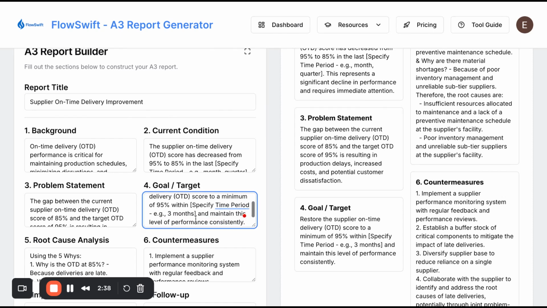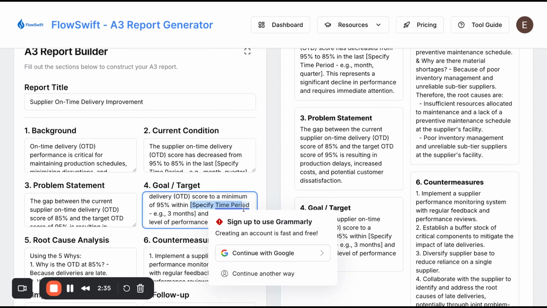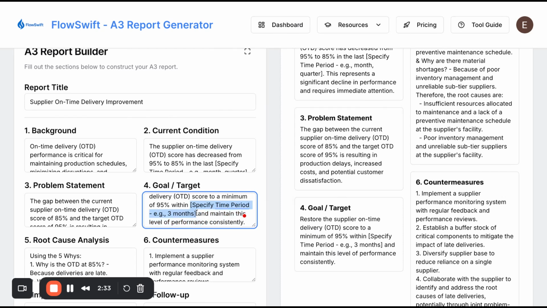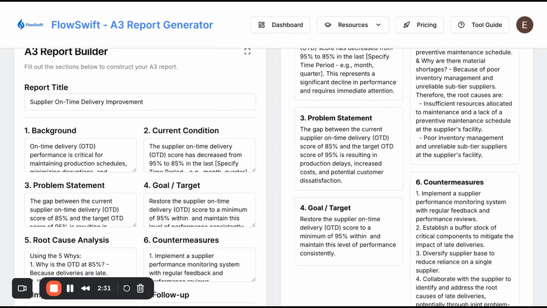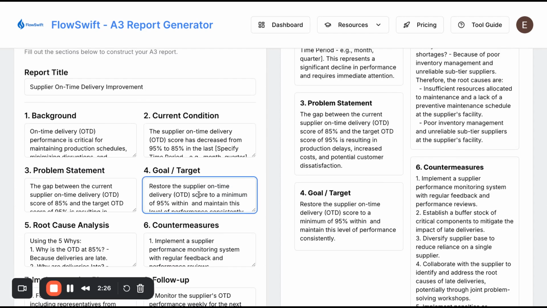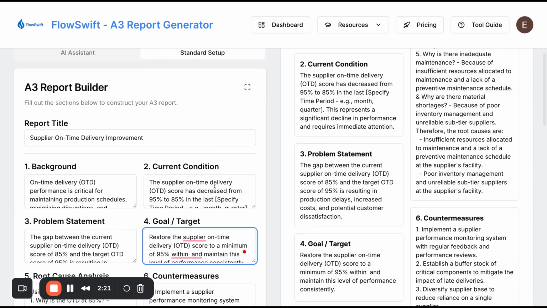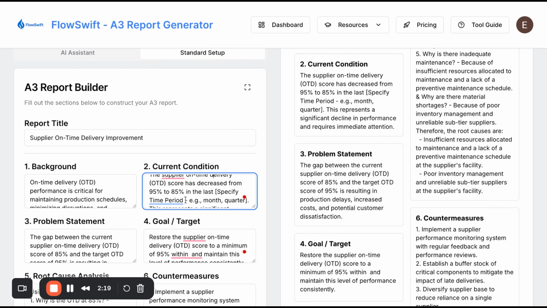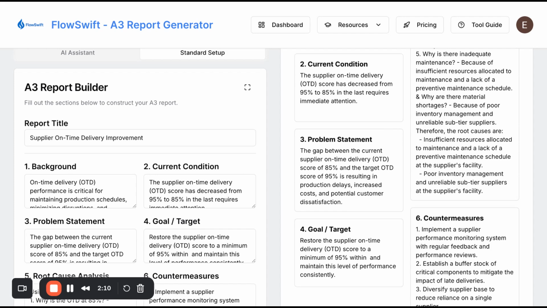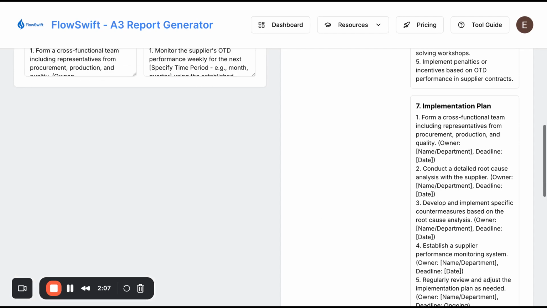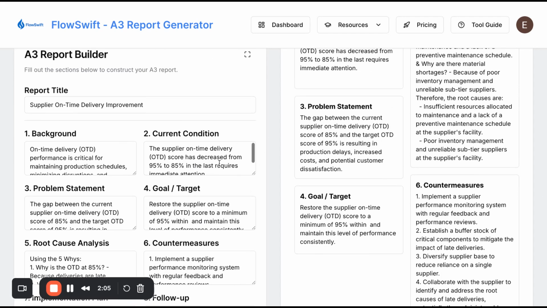So if you see here, let's remove that and say in the last quarter. Oh, I keep removing this.